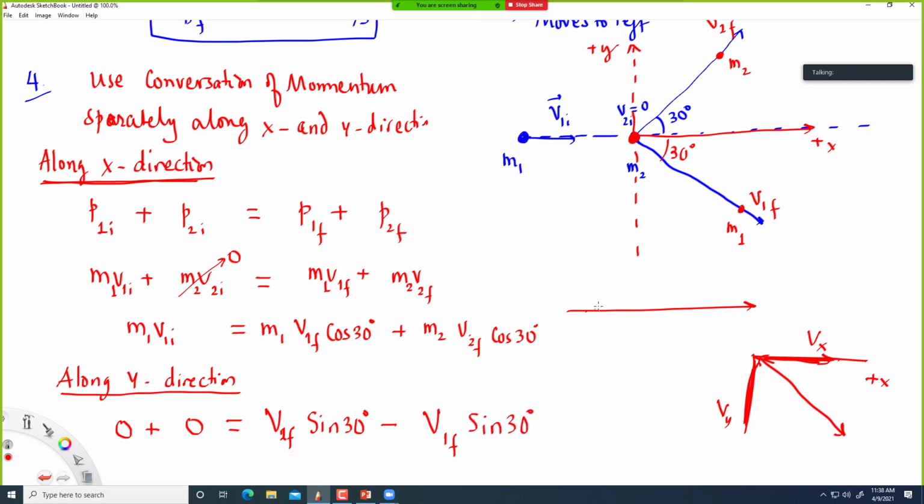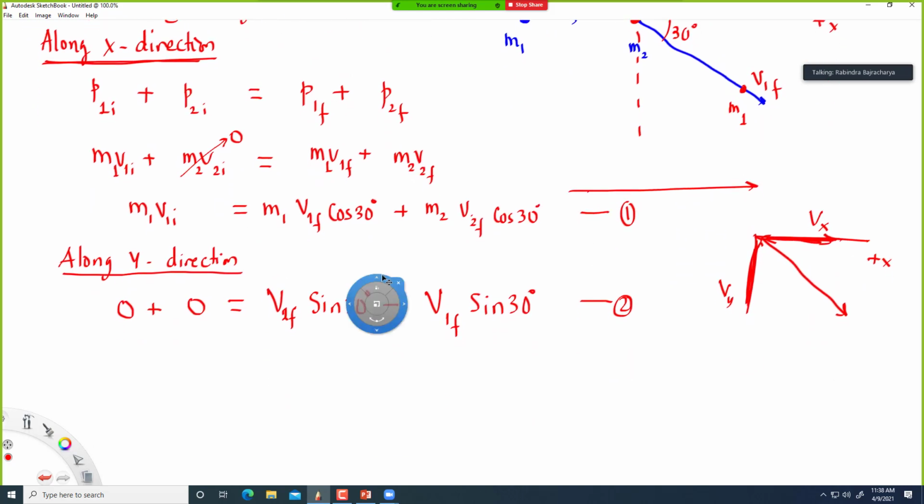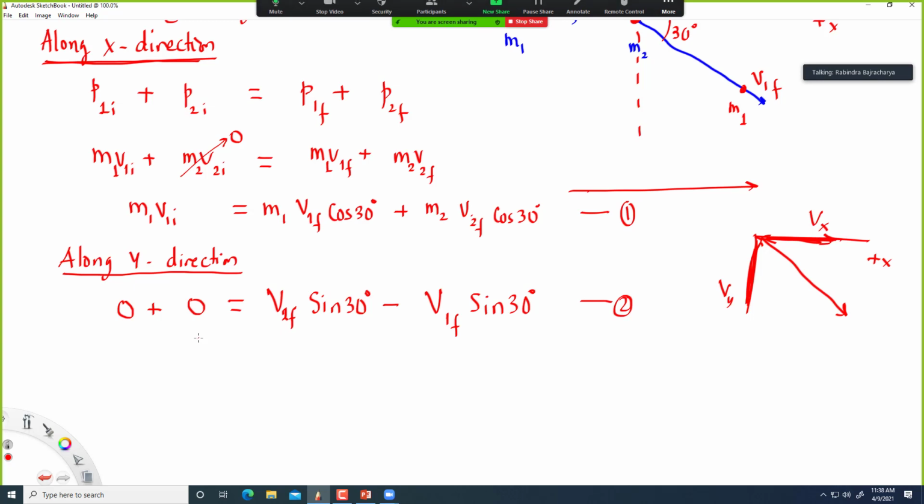So we got this equation, call that 1, and that equation, call that 2. Now often you guys get confused once you have this kind of equation, so what to do with that? Okay, you have this long equation. So then the next step would be to think about what you want to find.